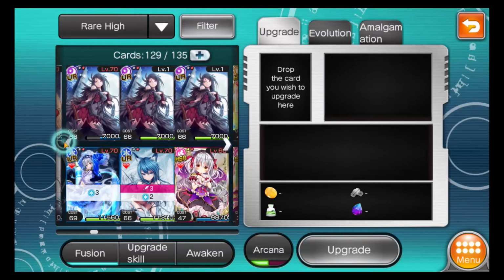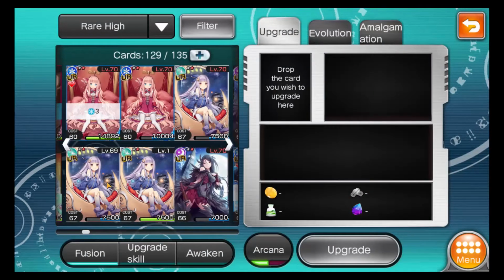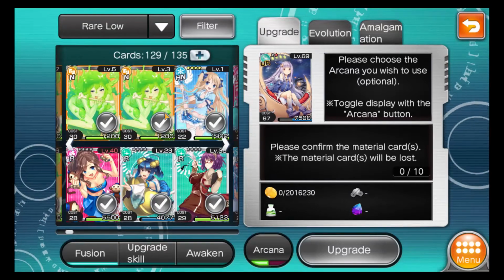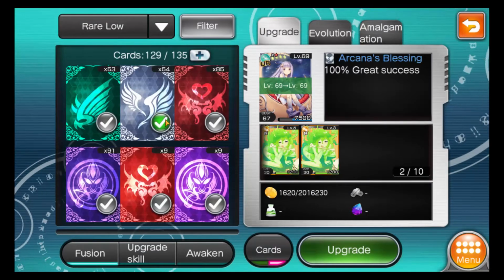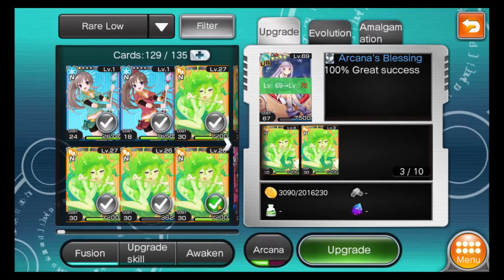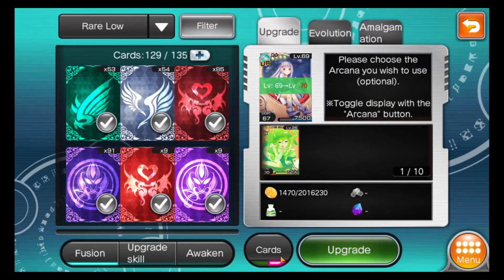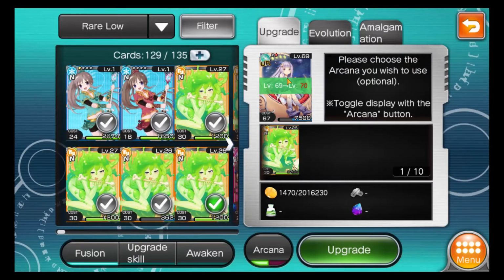So did we get you both to level 70? No, we didn't. We needed to get this character to level 70 somehow. Maybe there was like a slime or something. If we use this card, no, it's still not enough. Or if we just use level 26 without the card, that works. So we just want to get this character to level 70.